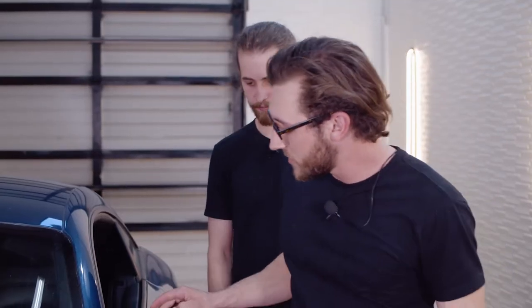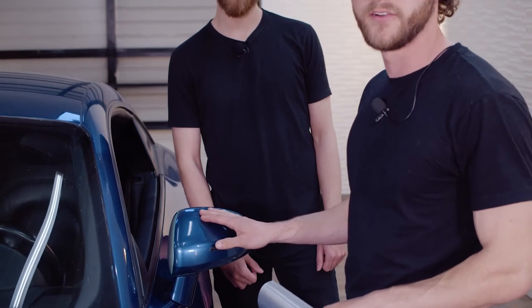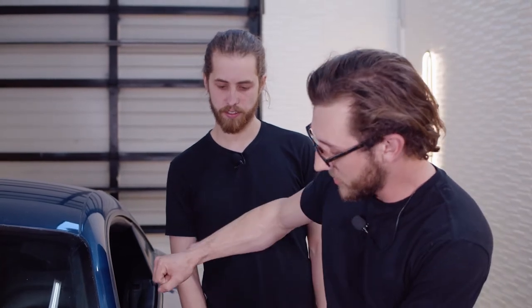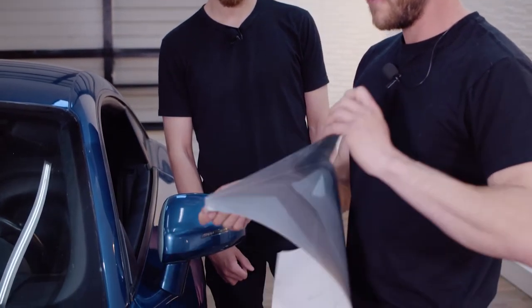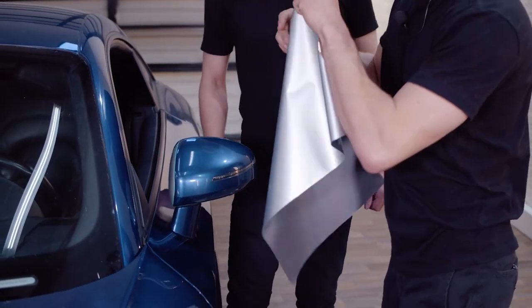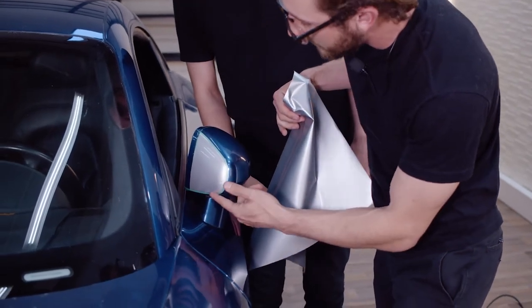All right, so now that we finished taping off the whole rest of the mirror, we're gonna put the vinyl on it. So this part is a lot easier with two people since there's so much stretching involved. And you will need a heat gun for this part because the mirror is shaped like a sphere and you just need to stretch a lot of it. So we're gonna start off by peeling the vinyl off the backing paper. And then we're gonna start it on the overlap that we made with the knifeless tape.